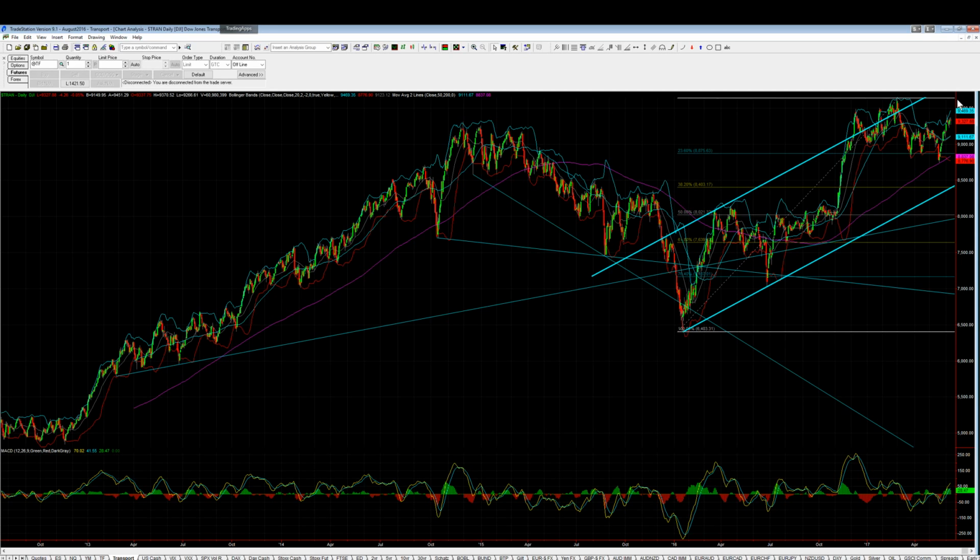Certainly the trend has not changed. All we did in the transports is retest the 200-day moving average and bounce strongly off it. We are now off to new highs. This is all sector rotation out of very expensive technology stocks and back into far more stable stocks like the industrial sector and the transports.